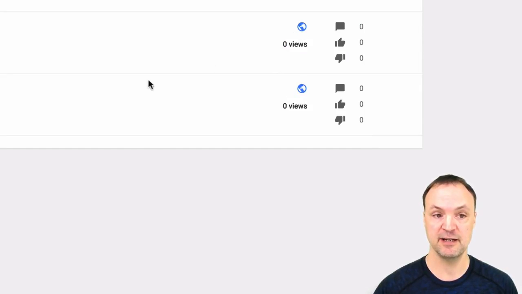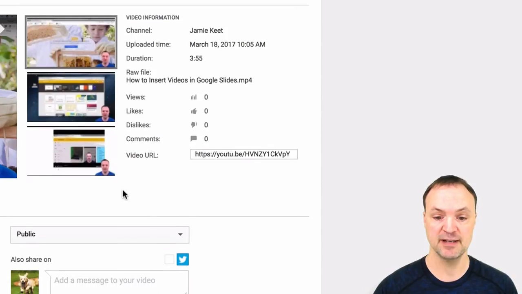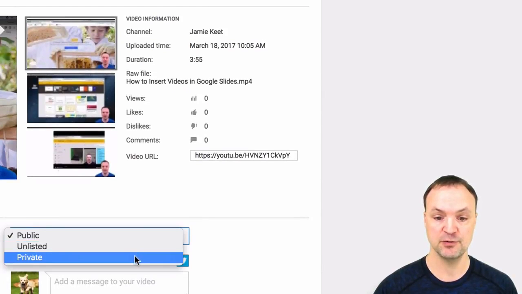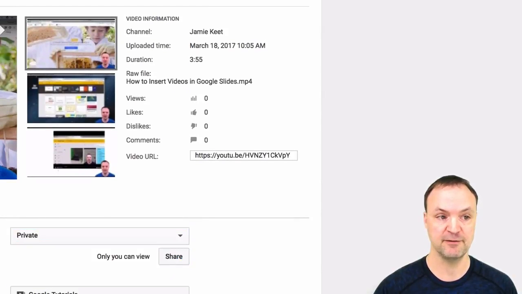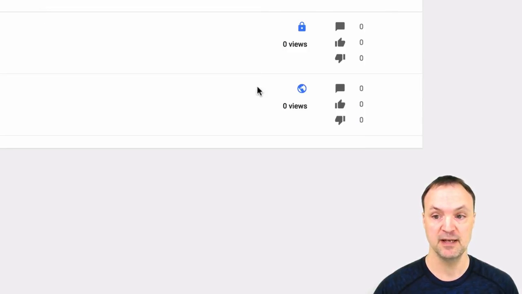If I click on it, it will bring me back to this where I can simply change things to, let's say, private, and I'm going to hit save and go back to my Video Manager again. You can see that there'll be a lock on it this time. So if you see the lock, that means private, versus the globe means public. And it's really easy to change it back and forth.